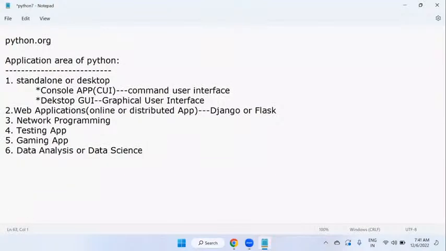Those who are looking forward to data analysis and data science, please try to concentrate more on the data structures of Python, which I'm going to cover in our upcoming sessions, along with data types. These data structures will play an important role in the analysis part and visualization part. So those who are looking forward to data analysis or data science programming after learning Python. And then Python can also be used in AI, artificial intelligence, and now ML, machine learning, and also deep learning.